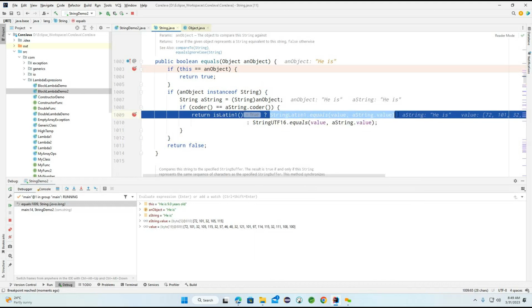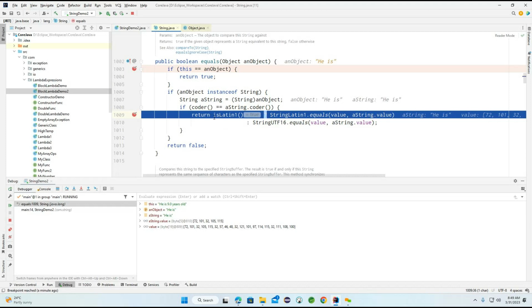Okay. Now this is what this equals method is going to call, because this one is returning true, because here we are using the ternary operator. With the ternary operator, if the condition before the question mark returns true, whatever code we write after the question mark is going to execute.